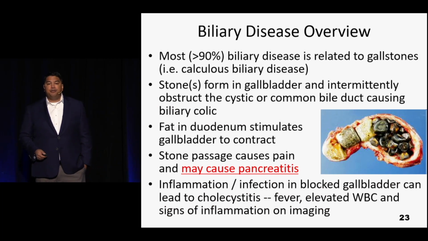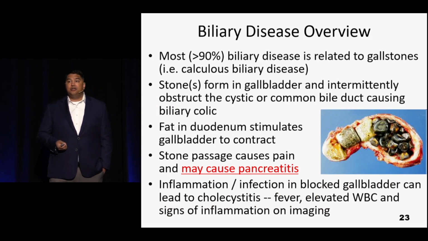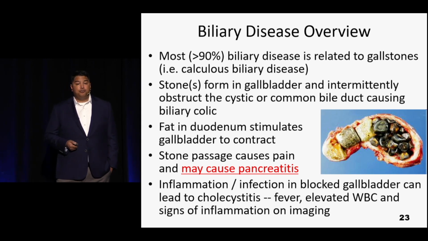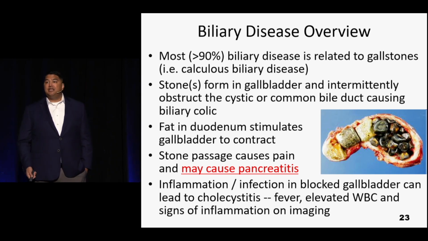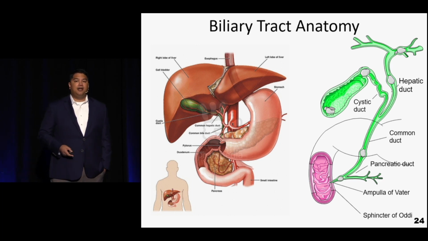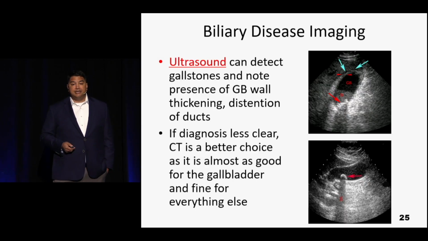Gallbladder disease is a pretty common thing. A lot of them related to gallstones, and depending on where these stones get kicked out of the gallbladder, they can cause other problems, not just gallbladder problems, but liver problems and pancreas problems as well. And just like in the appendix, you get a gallstone lodged in the neck of the gallbladder. It causes localized inflammation, which leads to infection, which leads to badness. Okay? And you can see on the right side of the slide all the places stones can get hung up, and you can imagine back pressure and stasis of these bile acids, how it could cause problems upstream from where each of these stones is lodged.